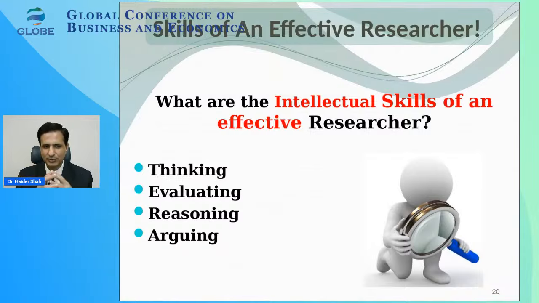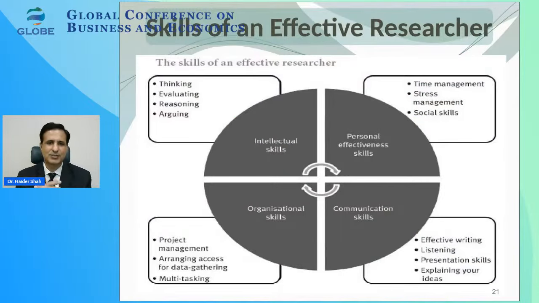But as I told you, it is only 25% of the pie. Now what is the rest? This is the rest. You see here, the intellectual skills are only 25%. The next 25% is your personal effectiveness skills. What does that contain? Your time management skill. Are you able to manage your time appropriately? Because you are a researcher, you have a certain amount of time to complete your research project, or the degree, or whatever project you are carrying out. So it means, do you have the skills to manage your time appropriately?